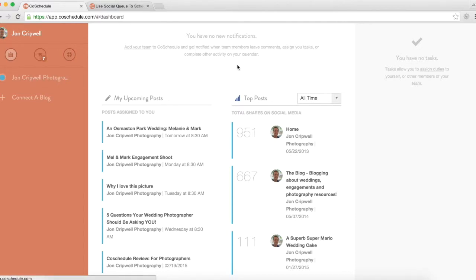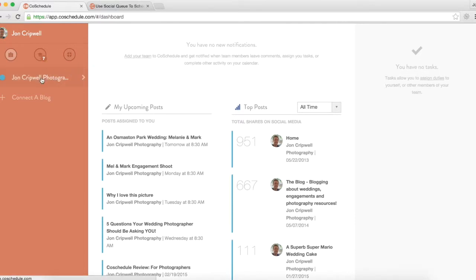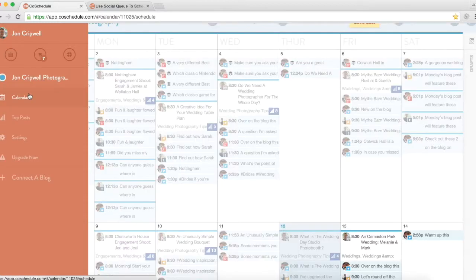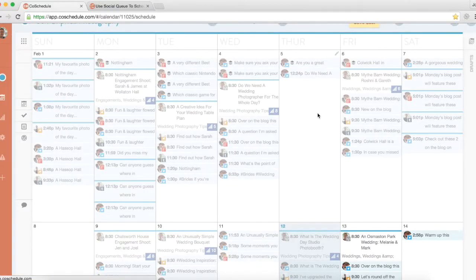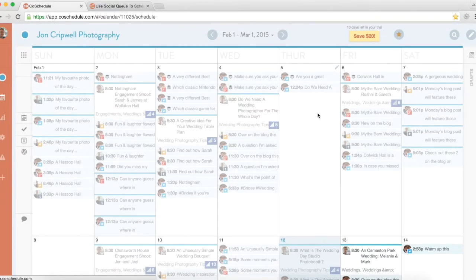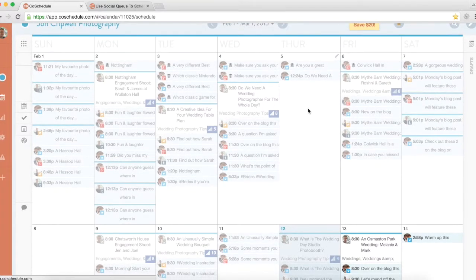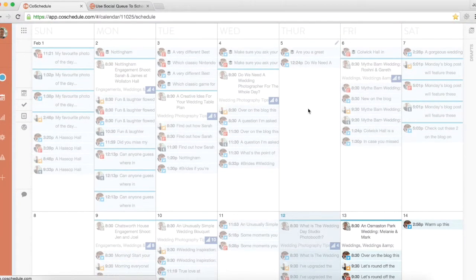So this is interesting, but the most crucial part about the CoSchedule app really is the calendar, for me anyway. So this is my calendar for February to March this year. All these ones that are kind of greyed out are blog posts and social media messages that have already been sent out.